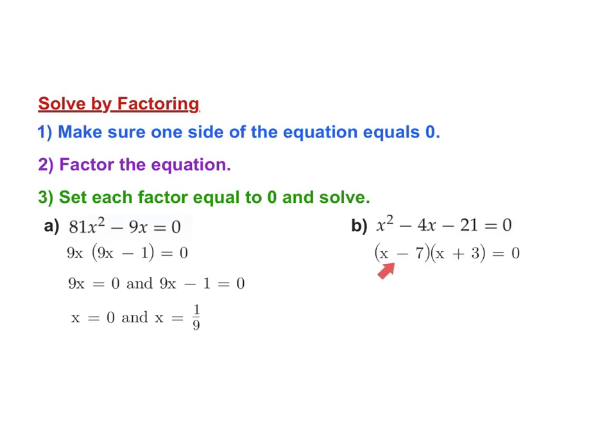Now, I can set them equal. x minus 7 equals 0. x plus 3 equals 0. Okay? Or I can jump right to the solution when you know what it is. If you wanted to solve the equation x minus 7 equals 0 and fill that in the middle here, you are more than welcome to do that. I'm also giving you the permission to jump right from here to here. So both at one time.